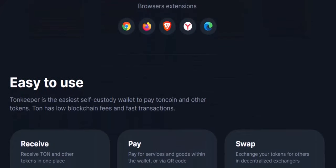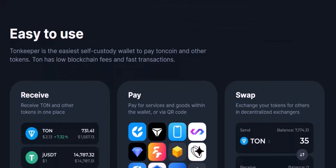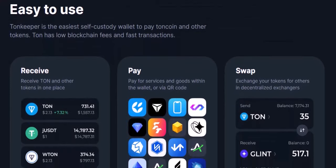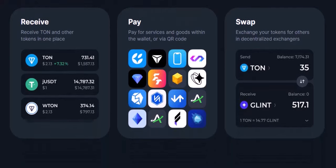Enter the TON Keeper Battery — your gas-free guardian angel. This is where the TON Keeper Battery swoops in and saves the day. Think of it as a prepaid card for your blockchain transactions. Instead of needing TON Coins specifically for gas fees, you can top up your TON Keeper Battery with various cryptocurrencies, including stablecoins like USDD. This gives you the flexibility to use the crypto you already have without needing to worry about fluctuating gas prices.